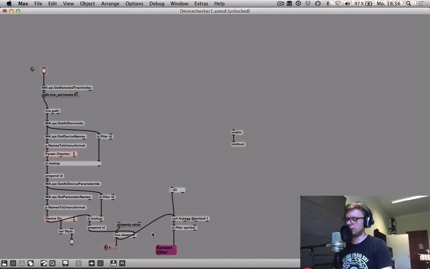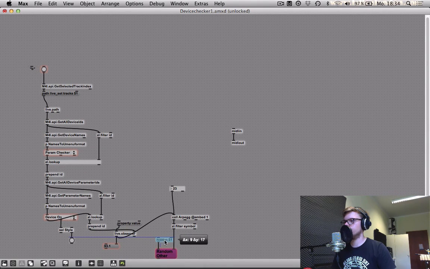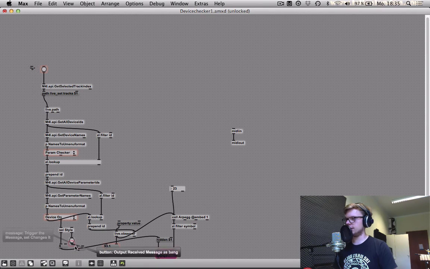So what we do is we send a message box, call it hidden $1, send it to the left inlet of the message box. And now when a style is selected, we want a 0 to be sent into that. So it's going to be hidden 0, which means it's actually visible. And when something other than a style is selected, we're going to have a 1 sent in there.